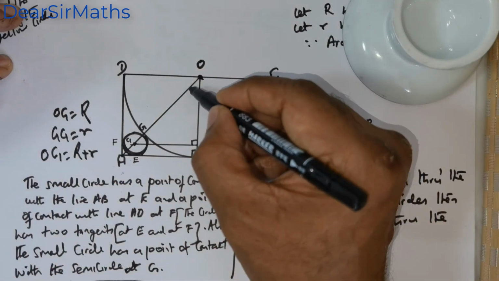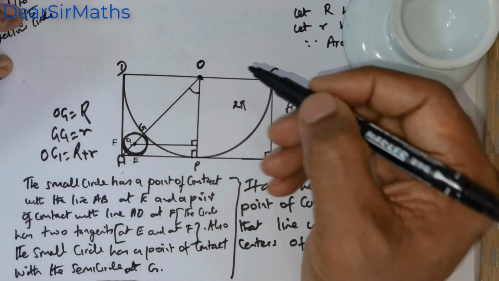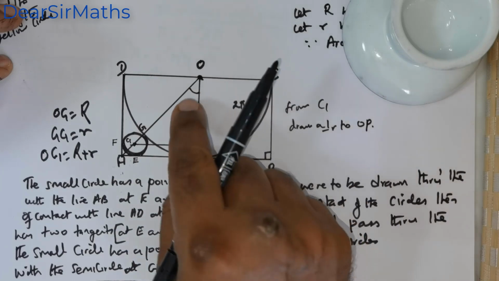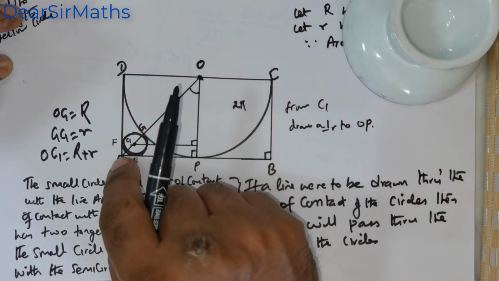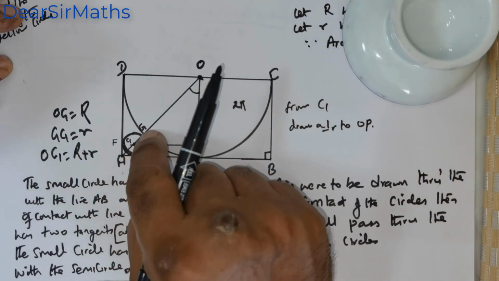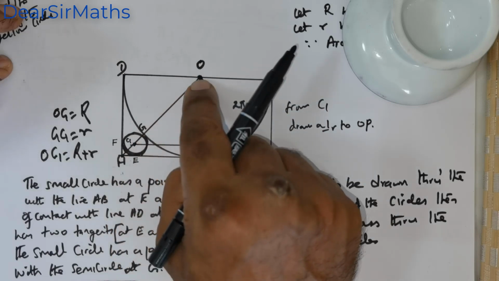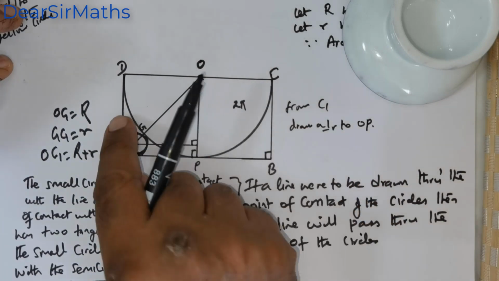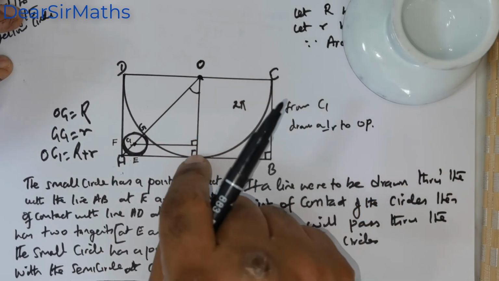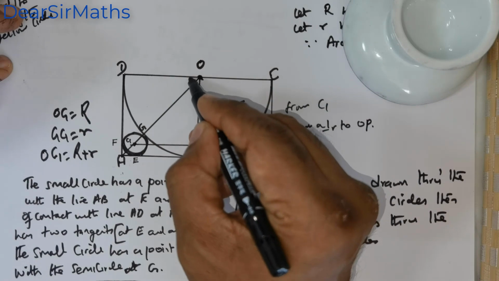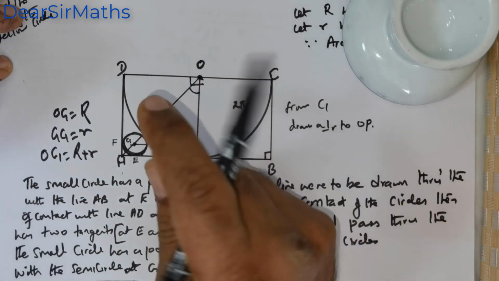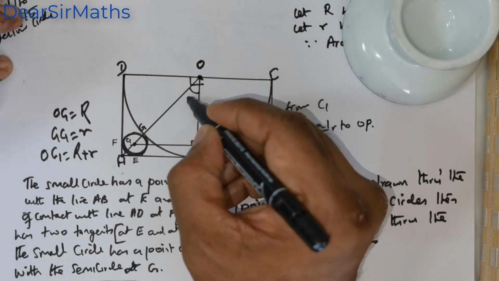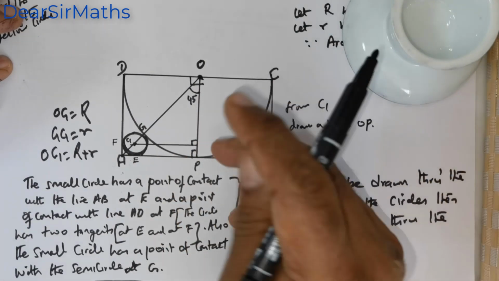Now, if I take this angle as, say, theta, what do you think theta is going to be? Please remember, I have clearly mentioned that the line drawn through the point of contact is going to hit the center. So this is going to be an angle bisector. We already know that this is a rectangle, so this entire angle is 90. But this line which is drawn is an angle bisector, so this angle is going to be 45 degrees, right?